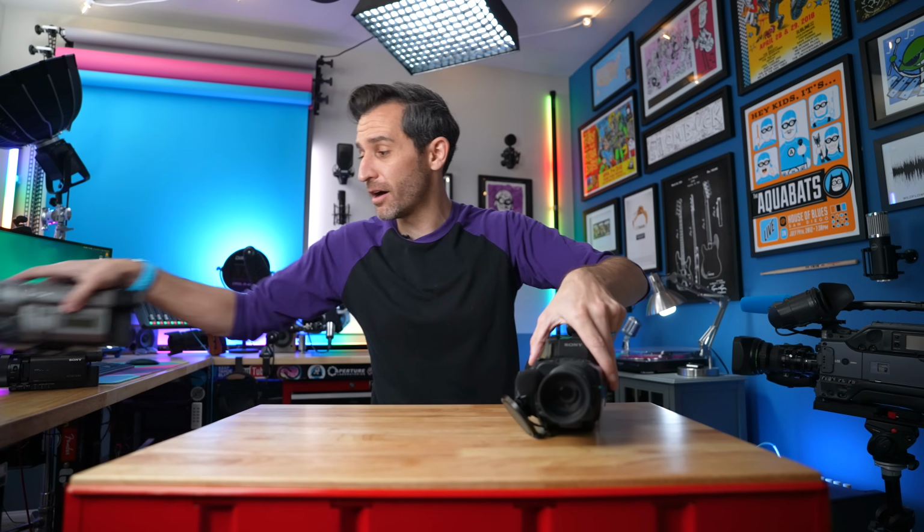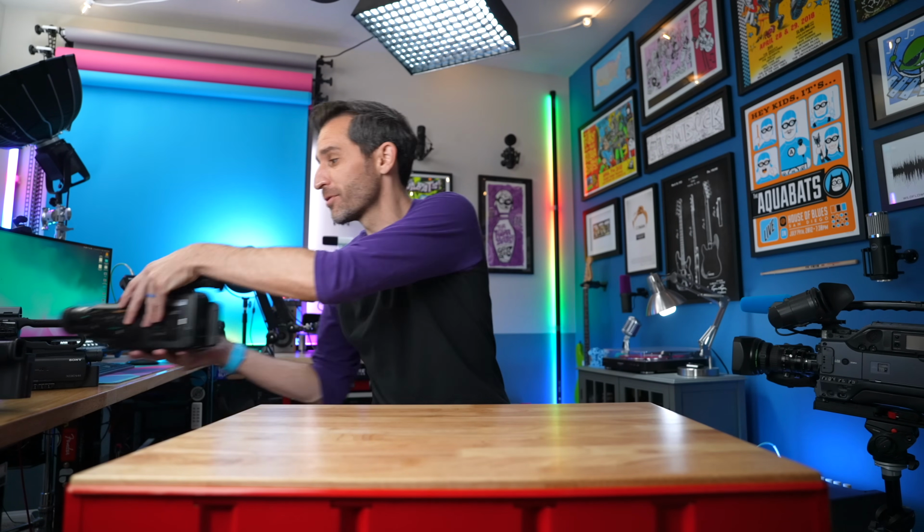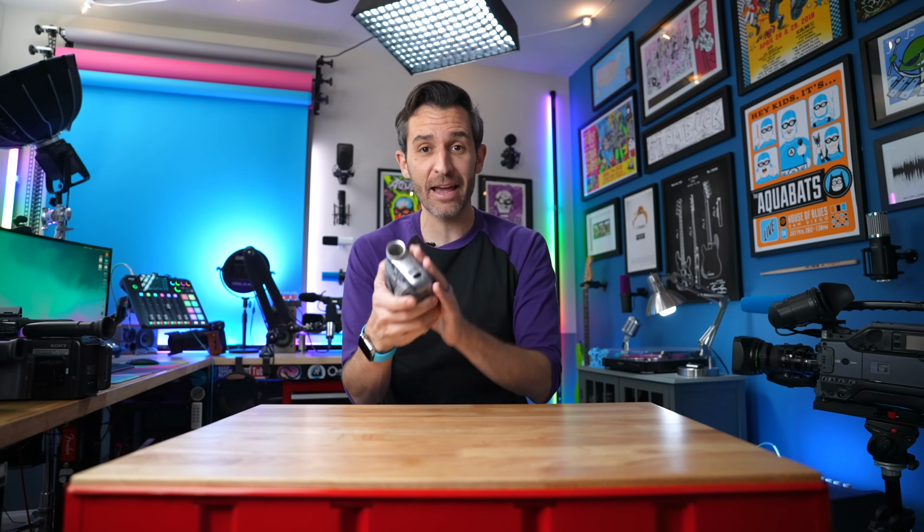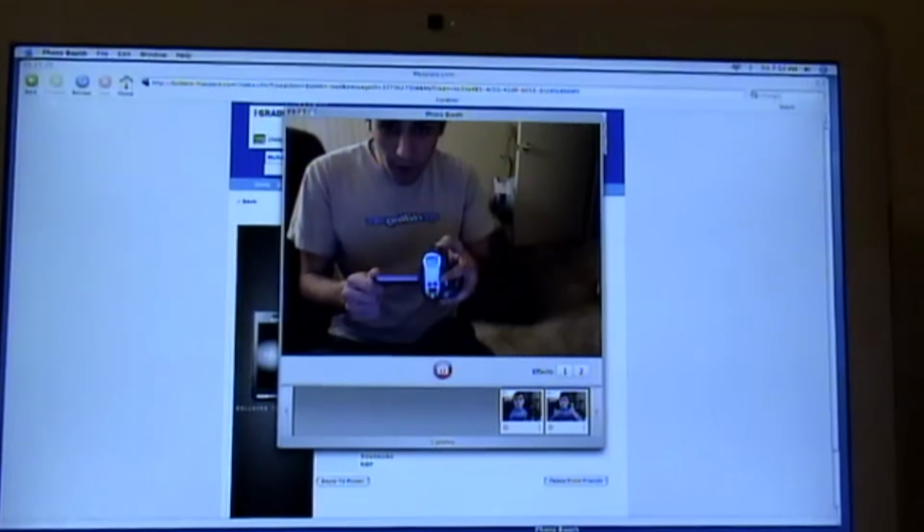Unfortunately, as it tends to do, technology progressed. So as we moved on from analog 8mm camcorders, tape camcorders were still big, but those were like mini DV digital camcorders. So this is a camcorder that takes a tape, but you can then connect this to a computer and import the footage for editing there. That's how I learned to use iMovie version 1.